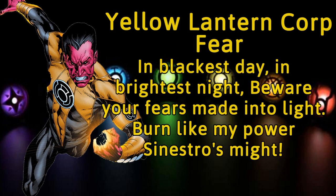And it wasn't until recently, in Geoff Johns' run, that they expanded it to an entire Yellow Lantern Corps, as with most of these colors. But his whole oath was: in blackest day, in brightest night, beware your fears made into light. Burn like my power, Sinestro's might.